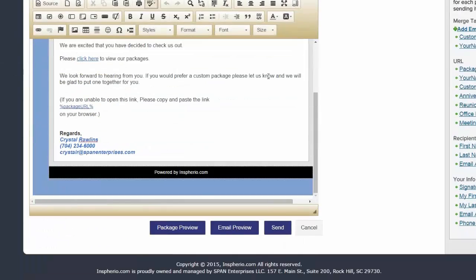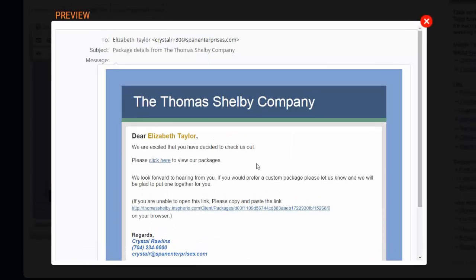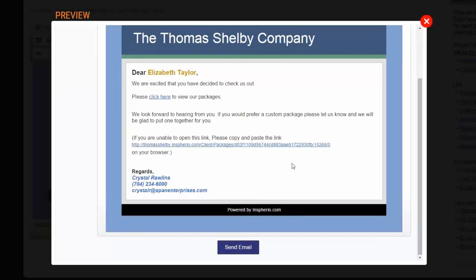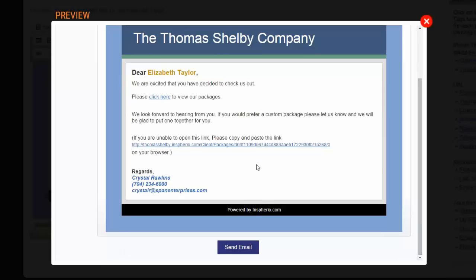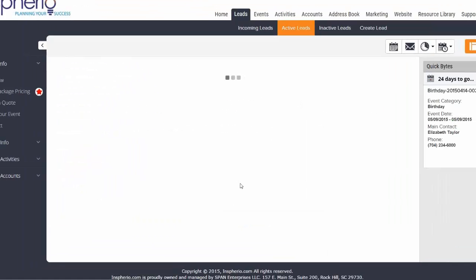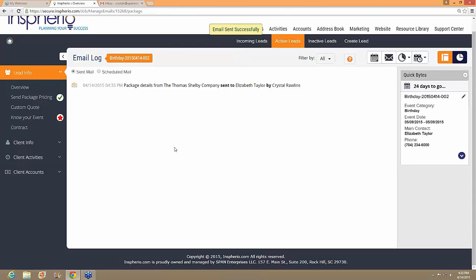If you'd like, we can just go ahead and preview the email just to see what our client's looking at. And as you can see, simple enough, we'll be able to just click here and look at what you sent them. Now I'm actually going to show you what your client's going to see by going through my email, just displaying that information. Send email. And this is going to start an email log within this lead, just so you know what's been sent to them.